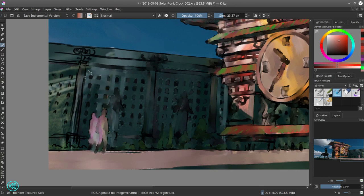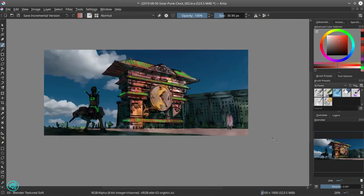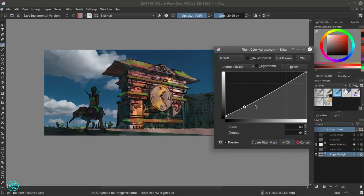Even though it only took me 5 hours to paint this piece, you have to realize that I do a lot of pauses, looking up references, doing research, communicating with people. Part of my process is getting feedback on this. And I got some feedback from some sketchzone.net members on this piece and what I should do with it. So yeah, it only took me 5 hours of painting, but really it was more like 15 hours of work if you factor in all the research, all the thinking and brainstorming, and waiting for feedback and whatnot.